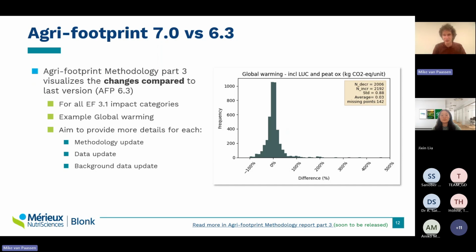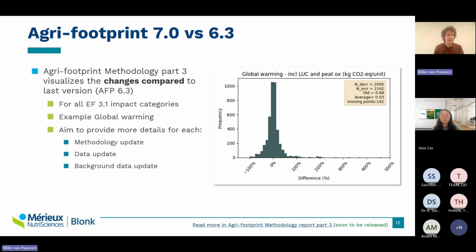Those are 16 in total, describing, in this case, the impact of global warming for all the data sets that are in scope of AFP7. As you can see there, on average, it is the same, but there are different outliers.